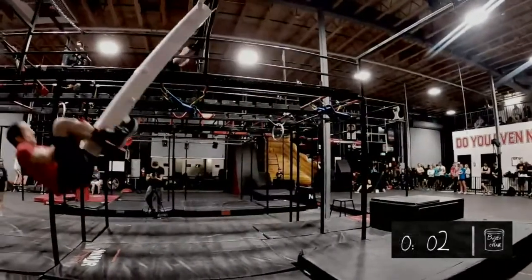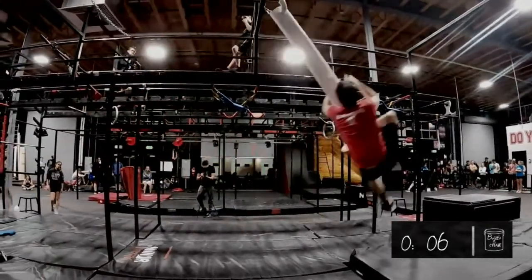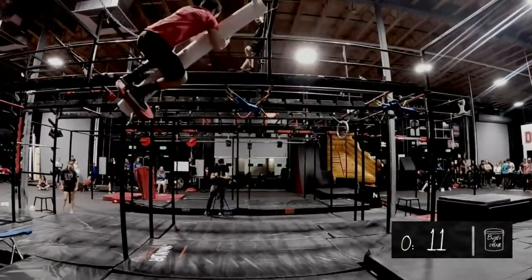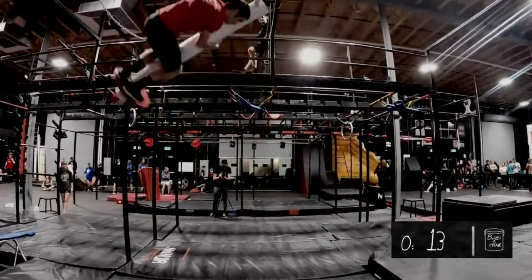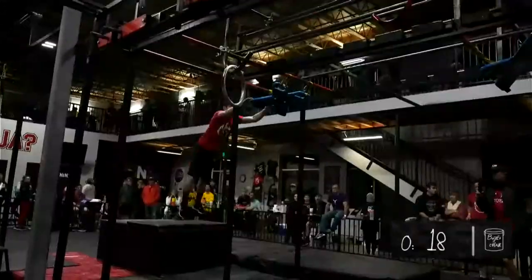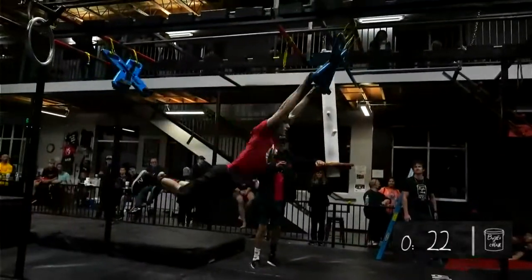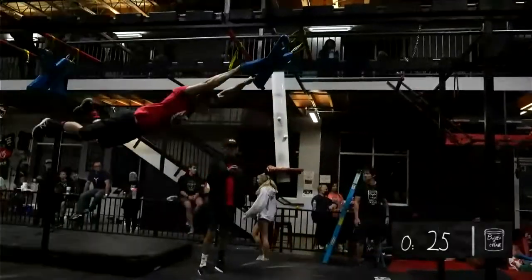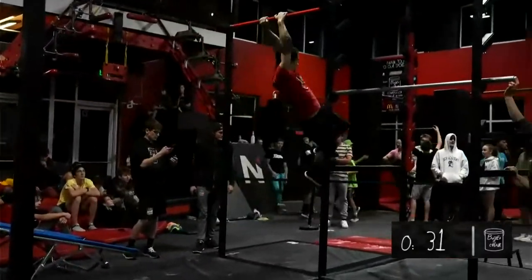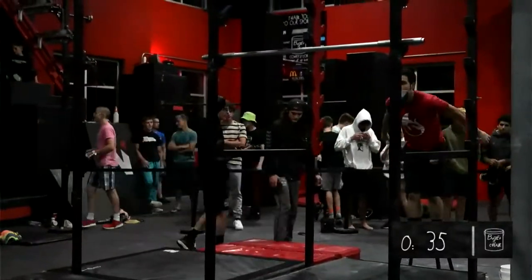Into this obstacle, climbing his way up on it to the pillar. Good efficiency. Gotta watch those legs, putting those knees down, trying to get to that standing position here. And good leap. Great transition down. Into X marks the spot. Gotta have a big back pull. Nice high grab. Great reverse grip on these X holds. And lache's on out of that. Great job, Ethan. Into the salmon ladder.